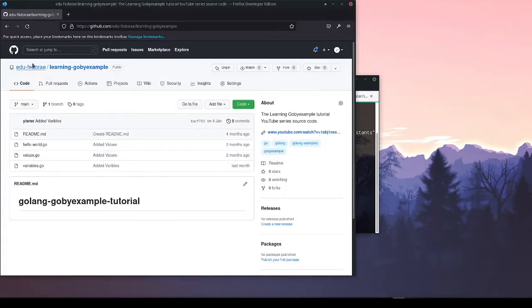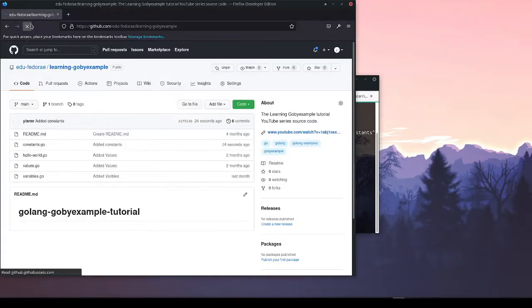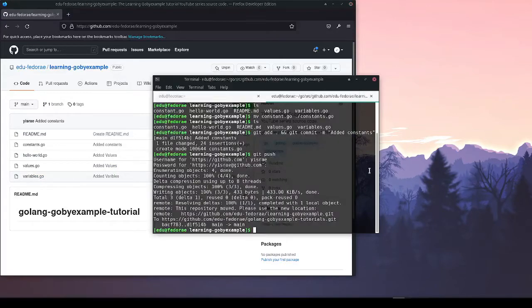So if I now refresh this, we should see the constants here. But what I want to do is not just have the files here. I actually want to add them to different folders. I'm going to create 4 folders here.